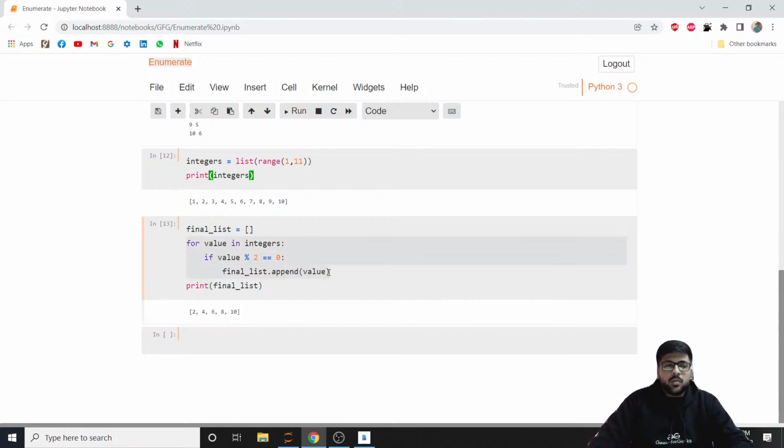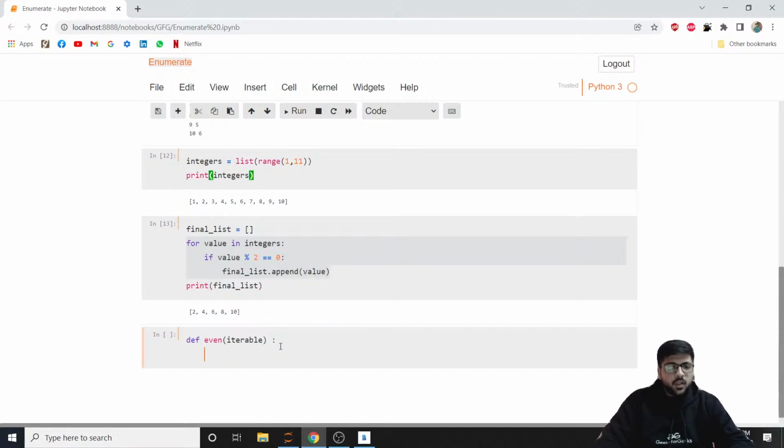This is something that probably most of you would know, right? But now we're going to do it in a different manner. We're going to use the enumerate function. Let's just define the function even, and it takes an iterable as its argument. So an iterable is anything that you can iterate through, right? A string, a list, it can be referred to as an iterable.